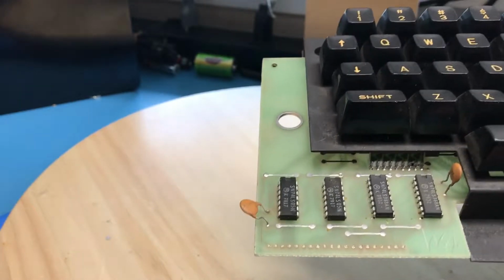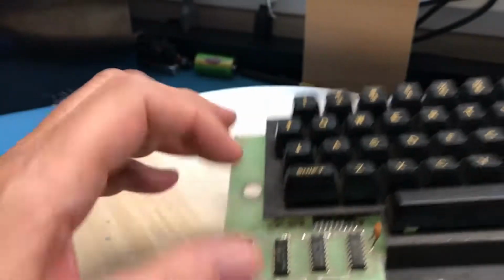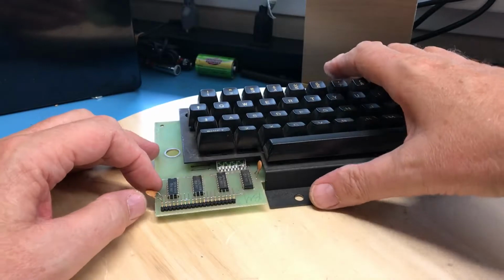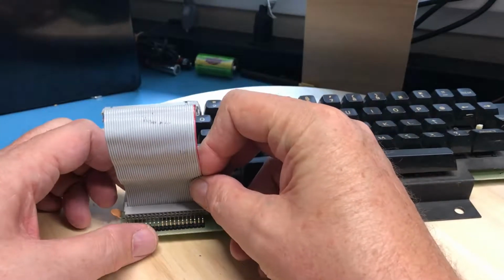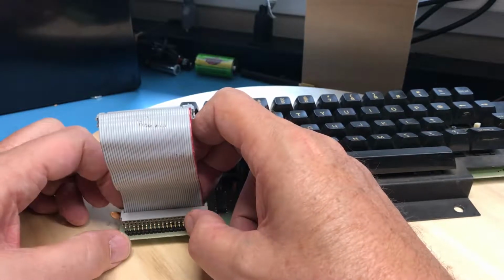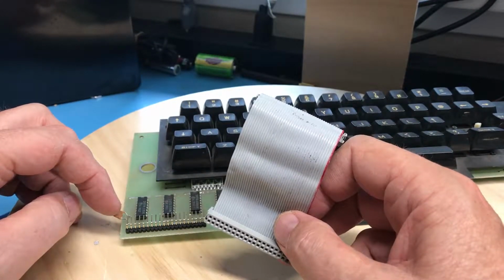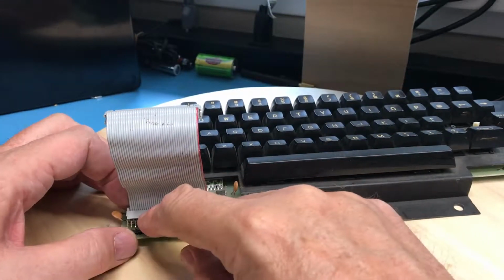And I believe I'm going to have to bring the pin header in from this side. See if I can get it down in there. Hard to do this stuff with one hand when you're reaching around the camera. I think it's going to have to come in from this side. And then our little ribbon cable actually does have enough clearance to get on there, simply because the connector is so high. I will probably transfer this capacitor to the other side of the circuit board to make room for this, and I'm pretty sure that'll clear the inside of the case.